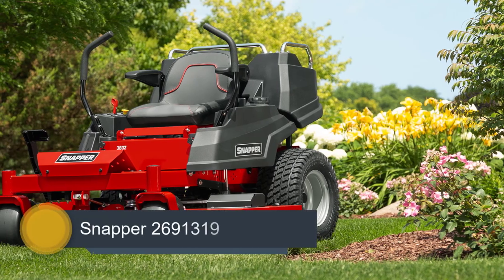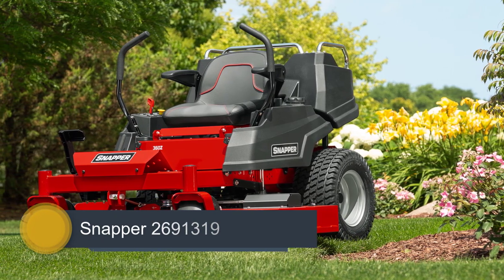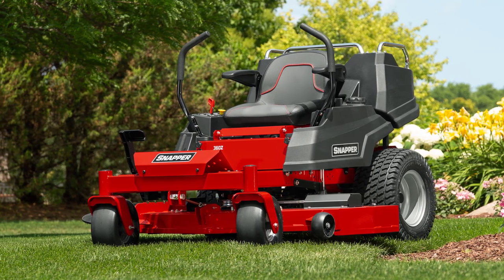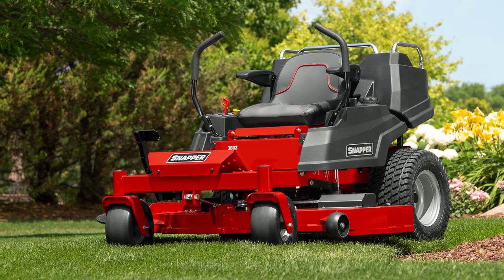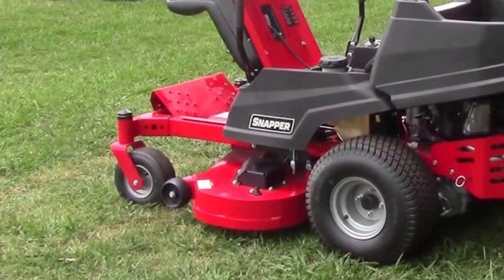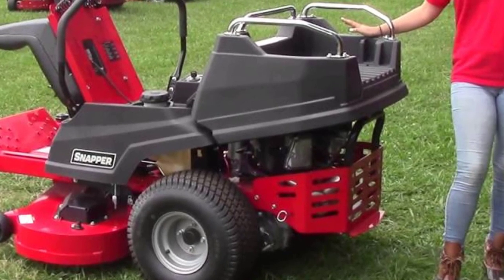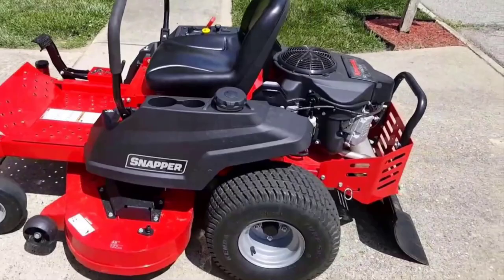At number 3, it's the Snapper 360Z Riding Zero Turn Mower. The manufacturers have designed this mower with versatile functionality and look. There are rails which help in utilizing aftermarket tools, and it's efficient enough to clean dirt, flowers, and cut grass wonderfully. According to commercial inspiration, the frame is based on durable steel material with a thickly-walled front. The heavy duty decks are very durable, and you'll get a limited warranty on these fabricated decks as well.